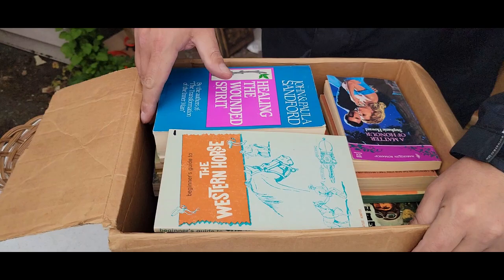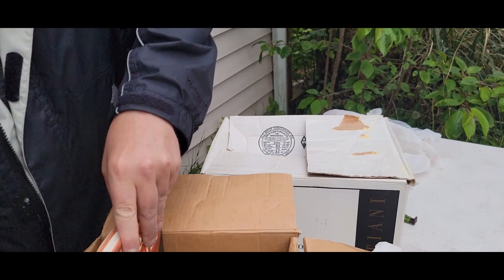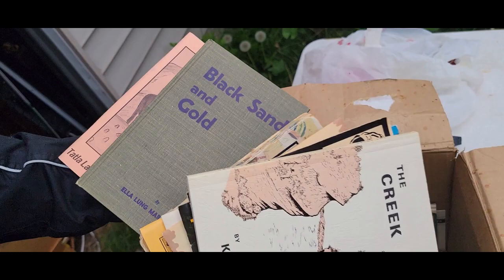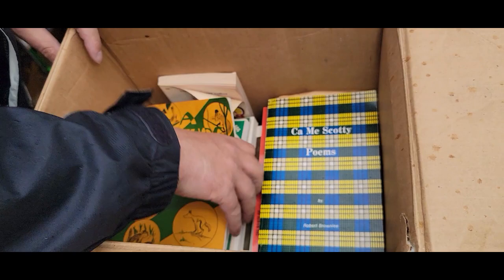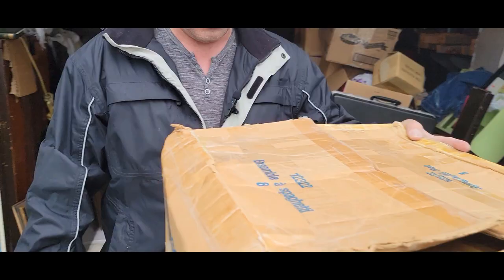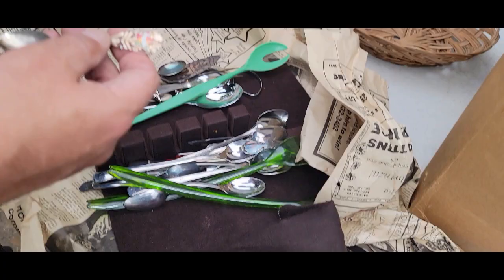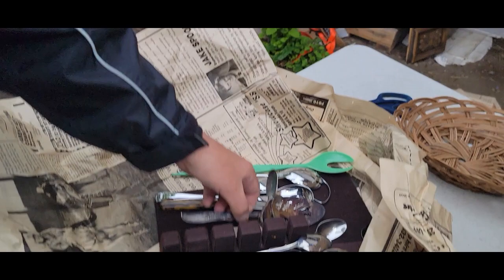Which box do we go first? These are not million-dollar books — I don't know what any of these are, so I'm just going to put them all back. There is an antique-looking book — The Rosary. That's pretty good, that's an antique book. Maybe that's worth something. Black Sand and Gold. Some kind of frontier pioneer kind of books. I've been watching some prospectors from the Okanagan on YouTube — and yeah, black sand is where the gold is. This box says dining room. There's some antique silver — these are going to go in the treasure collection. Nabob — wow, that's some pretty antique Nabob stuff right there.